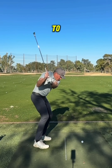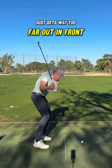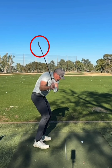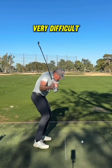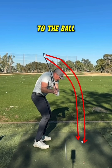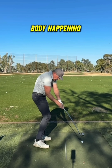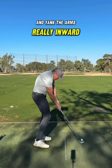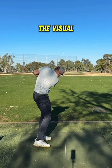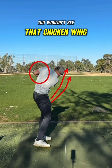You'll see in this example what I'm referring to — the hand path gets way too far out in front of the golfer, the club gets very steep, and the face angle gets open. The combination of these three things makes it very difficult because now the golfer has to find a way to compensate to get back to the ball. What you'll see is he stalls the body with very little rotation, and yanks the arms really inward through impact in order to hit the ball. That is what actually leads to this — if the body was rotating, you wouldn't see that chicken wing.